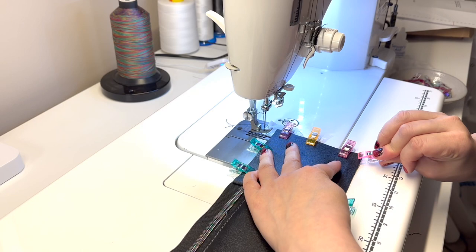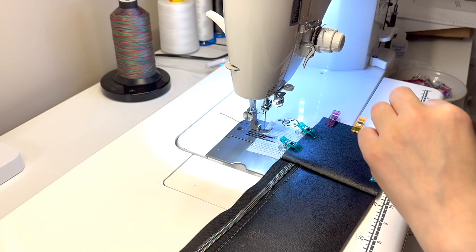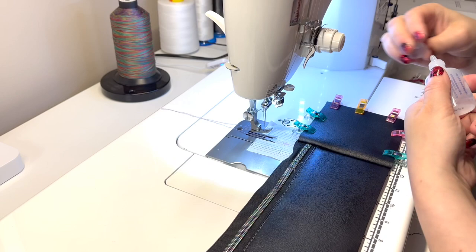I'm going to go ahead and switch out my thread. Use a little sewer's aid. I'll switch my stitch length.